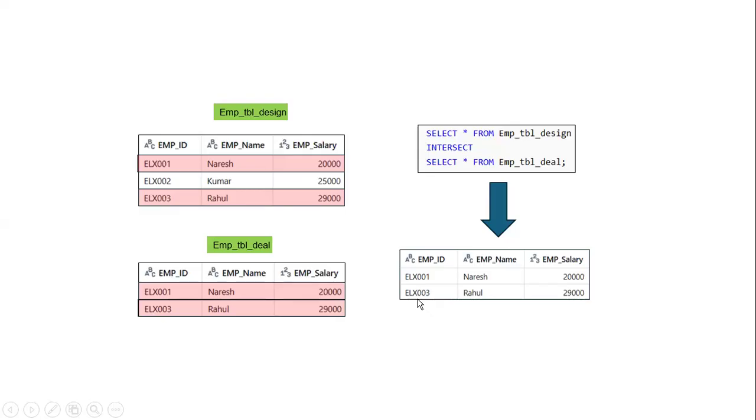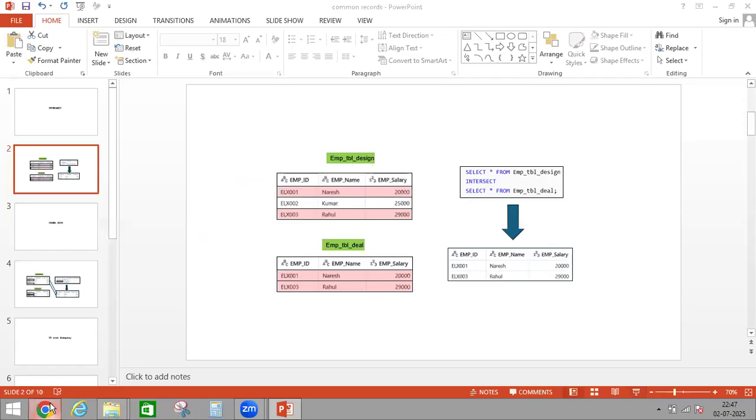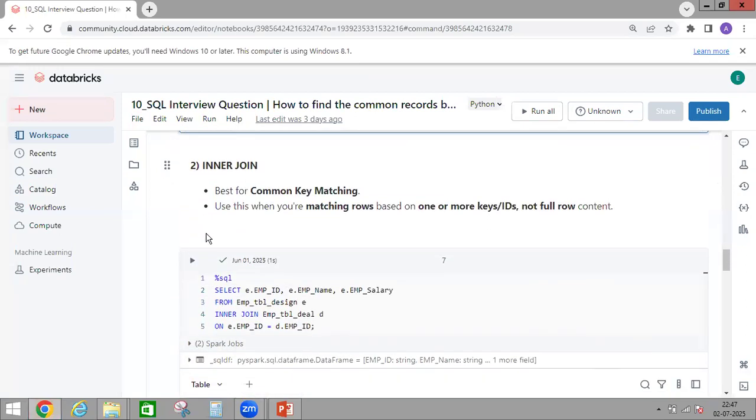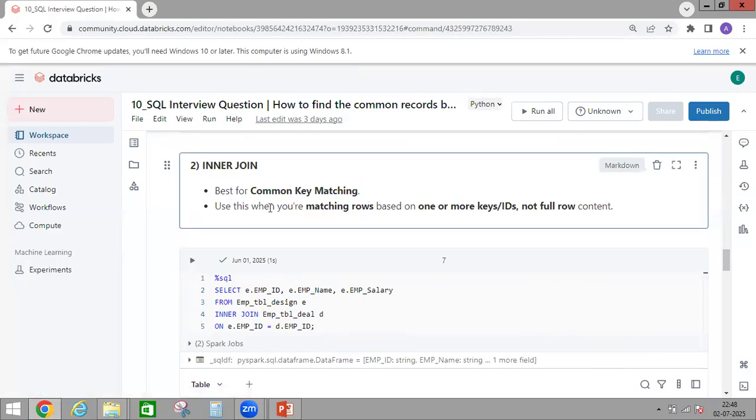So this is one method, and the second method is by using inner join. Inner join is best for common key matching. Use this when you are matching rows based on one or more keys or IDs, not full row content.